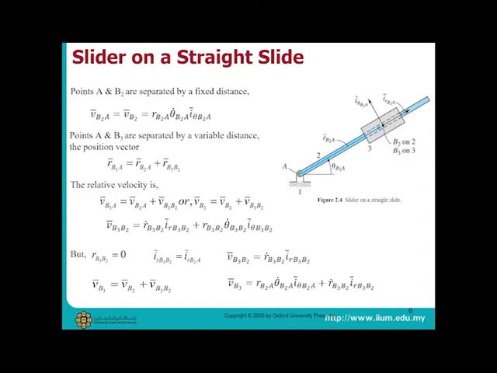Of course, theta 2 dot B2A is equal to theta 2 dot because both points B2 and A are on link 2. Next, you need to find the velocity at point B3 with respect to point B2, which is equal to R dot B3B2 in IR direction. We can eliminate this term here because RB3B2 is 0. That is the reason why we split point B into B3 and B2. Therefore, the absolute velocity of point B3 is the summation of VB2 and VB3B2.